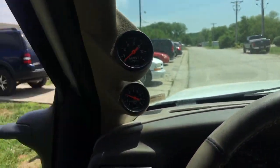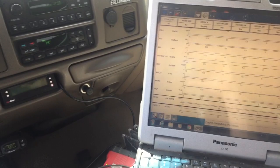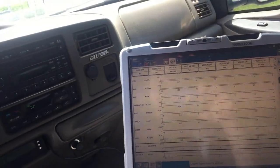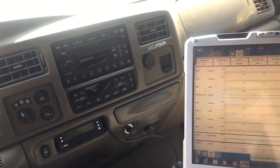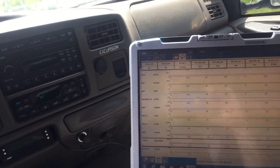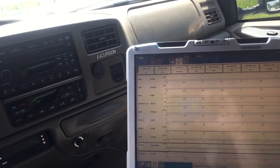All right, hang on. I just compared it. He's showing about 22 pounds. About 22 is what he's getting up to on the boost gauge. I think it's a mechanical gauge. He just got it plumbed in. The manifold pressure, I'm actually only seeing about 20. So as far as the PCM is seeing, we're getting about 2 pounds less than the gauge, but that's not too bad. We are getting about 22 pounds. It's a little better. Well, I don't even know what it was before. That might be exactly the same as it was before.